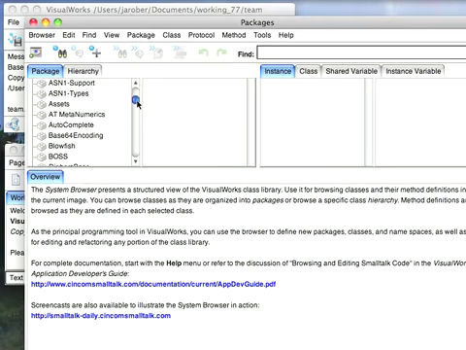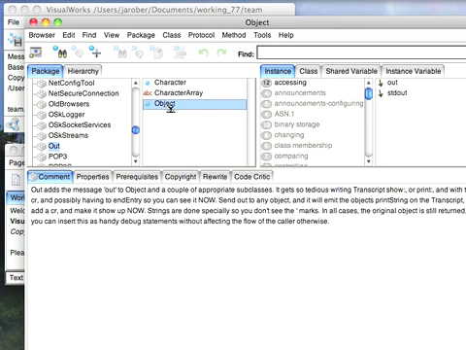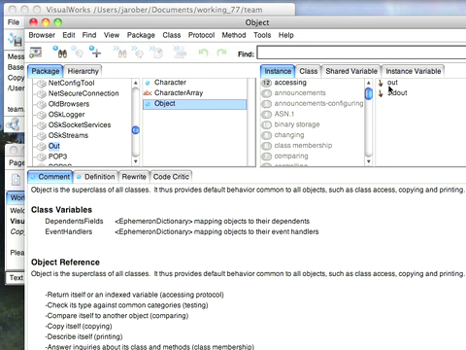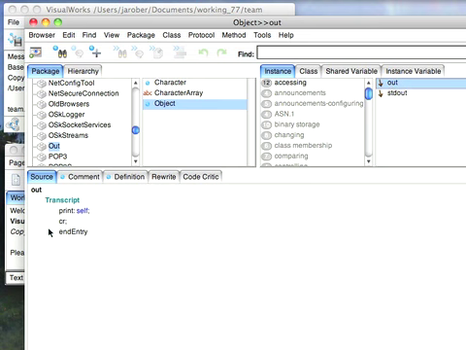It adds, so here's object and also character and character array. We add out, which dumps things to the transcript by making sure that they're printing. Print is a message you can send to transcript to make sure that it goes out as a string. The reason you need an analog in character array is that then you end up with problems with things like strings and characters. Standard out is similar, but it drops things to standard out.